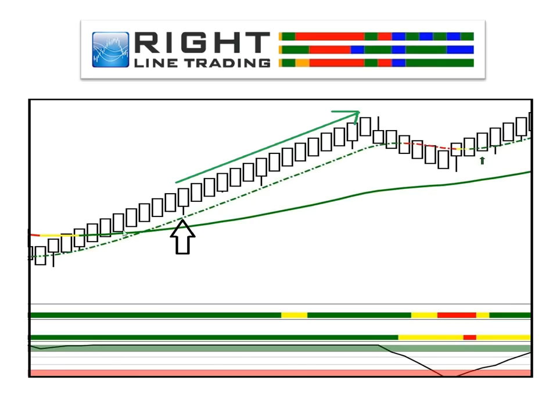Here's a long trade. You can't take a long, and part of my rules are, in order to take a long trade, the 50 has to be green and the 15 has to be green. This is a 50 exponential. This is a special line we created. It's a 15 exponential of a 15 exponential, and I'll go over that when we go to the chart. But you get the pullback. This shows you that the bears are trying to turn the market. You're in one tick above the close in the direction of big money.